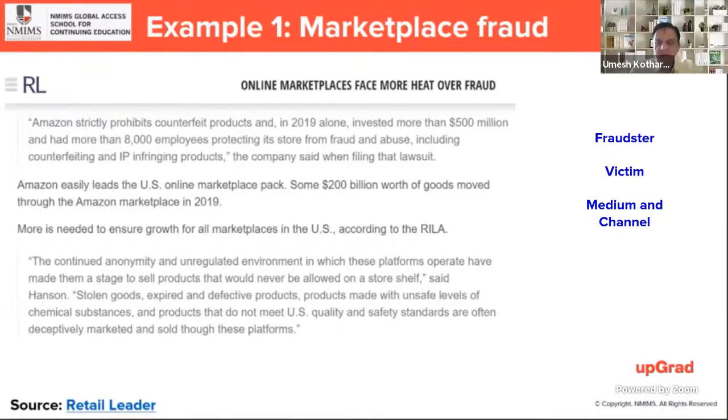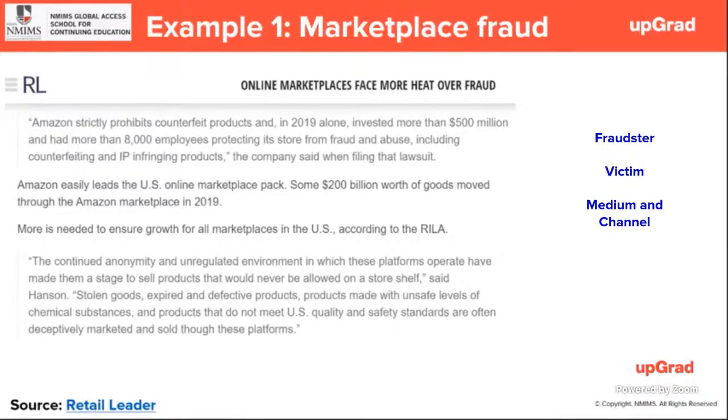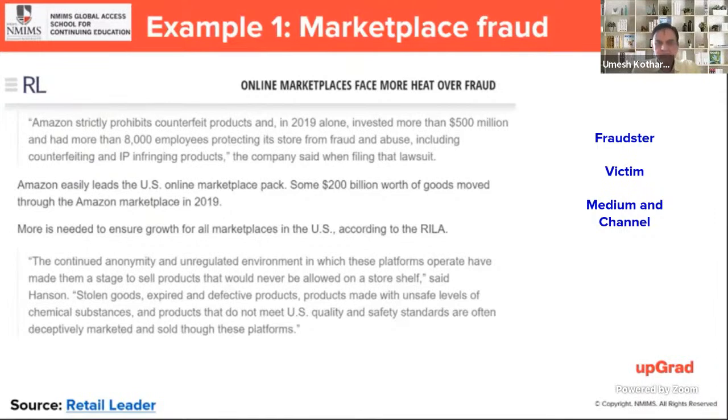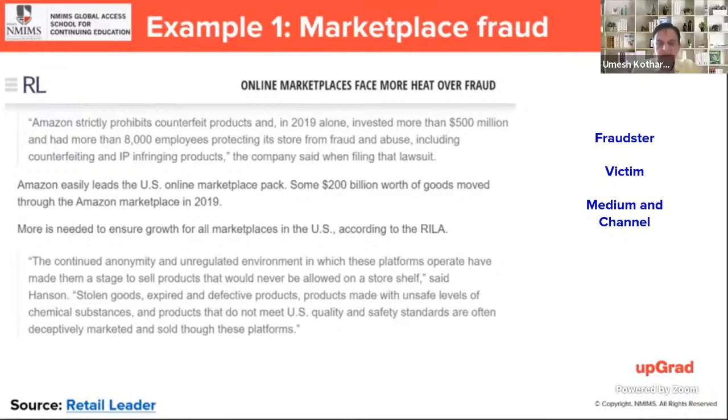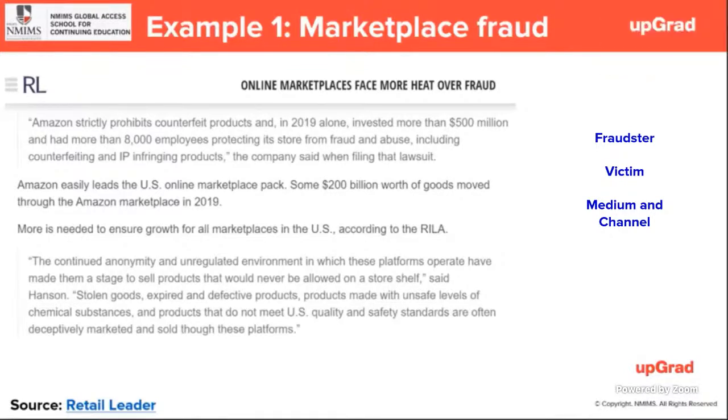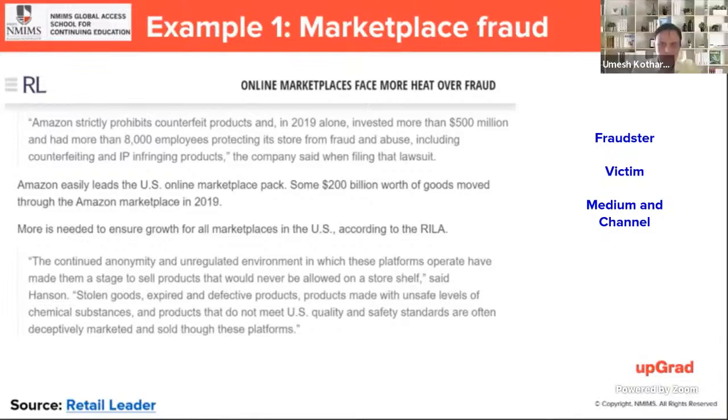And therefore the fraudster and the victims, once again, Jaya, what did you say? Those fraudsters are the people who are selling the defective goods on the medium, which is Amazon. And victims are the people who are actually buying these defective products. Right. Good. Anyone else? So I was just going to add, maybe the victim here is Amazon also as a business, right? Because their bottom lines will be impacted, and also there's reputational risk from this. That's all I wanted to add. Okay, good.